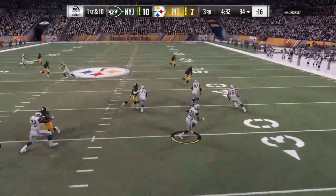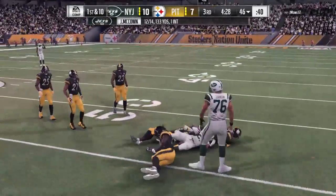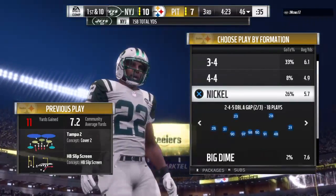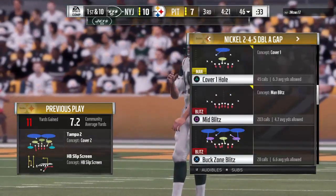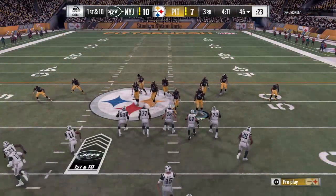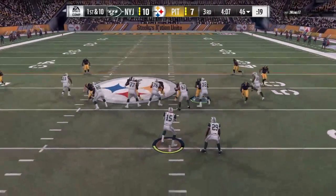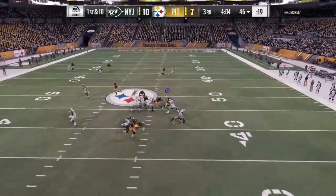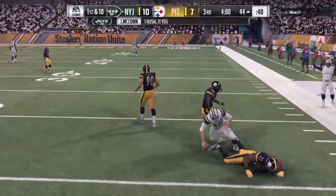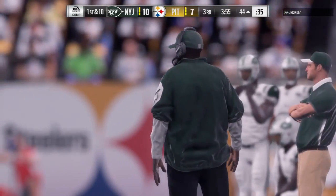McCown looking to throw. Sets up the screen to Forte. And able to get this one across the 45 before he's brought down. It'll go as a gain of 11 and a Jets first down. When you run a screen pass really well, you got to like the look of it because so many parts come together to make it work well. The offensive linemen, where they're faking people out, the back slipping out there, catching the football, then all of them going together as one unit downfield. A really nice pickup. And he'll avoid the tackle there with a slide. Back-to-back 11-yard gains, and they've got another first down.